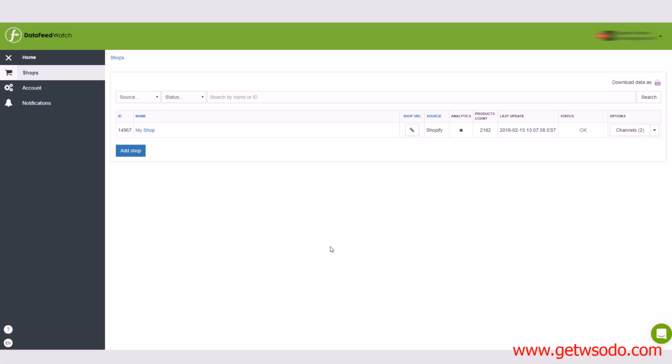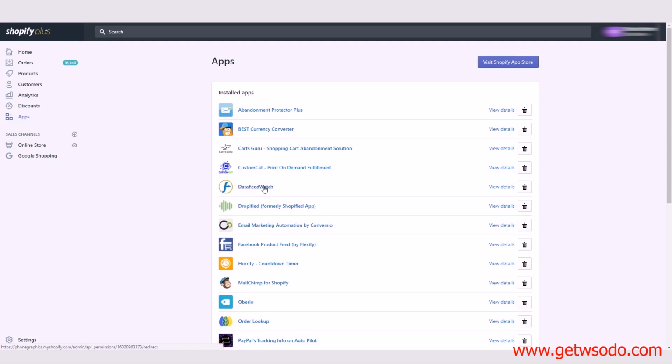We've gone researching what methods we can provide you so that you could advertise internationally. And basically, what we have brought to you is this tool. It is an app on Shopify called Data Feed Watch. It is this one right here. It's basically the full package in terms of feeds. Not like the Shopify app for Google Shopping, which is free, and that's okay. This one just allows you to do so much more, and it's basically more of a full feed management tool that works really well if you want to advertise internationally.